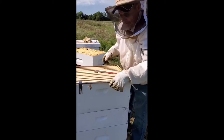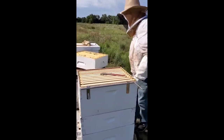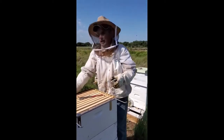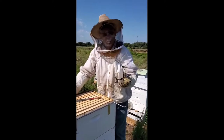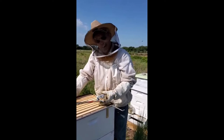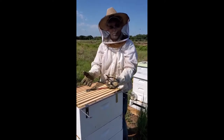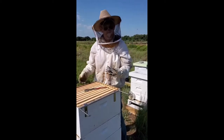Beekeeping can be very rewarding — you obviously get the honey. I have to tell you that the beekeeper in the backyard is about the best way to go, but I don't go into agriculture anymore — it's too dangerous. Bees need to make corn, and soybeans — they won't go into them. That's where we had colony collapse disorder.